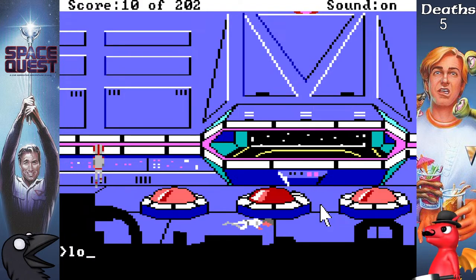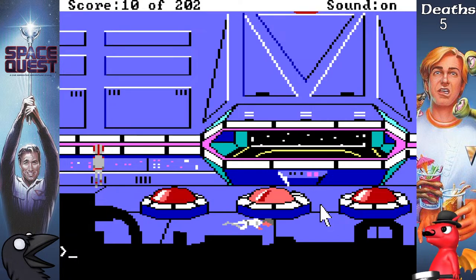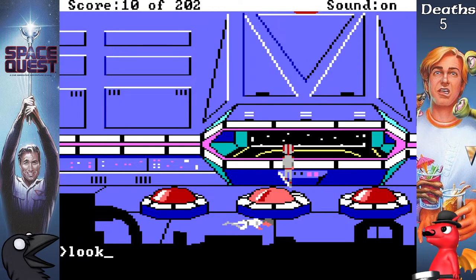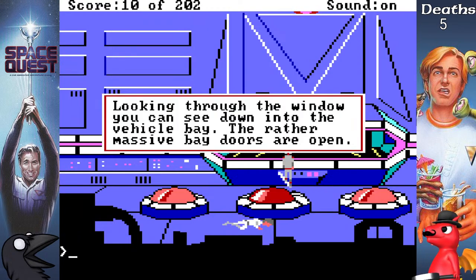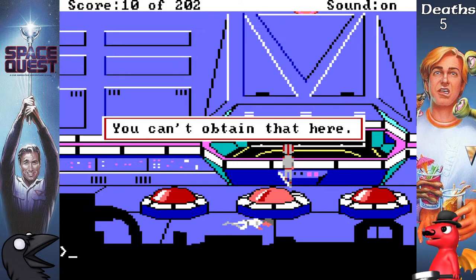What, here? Look wall. Do I need to use more window? No, let's just keep going to the left. Astral bodies at console? Hey. I'm looking at chat because I feel like chat knows things. They contain secrets, and only some of those secrets will result in death. On the console by the window, there's open bay door and closed bay door. Okay, yes, the doors are open. Take console. Can't obtain. It's right in front of me. Come on.